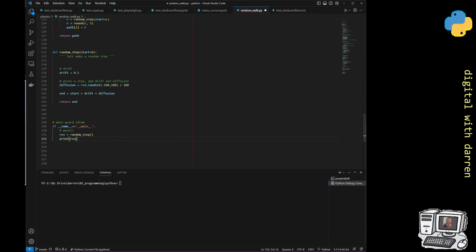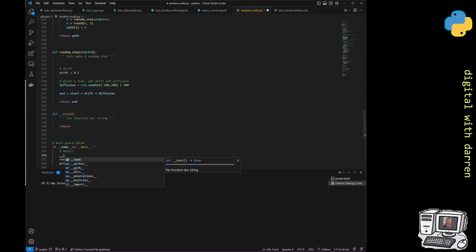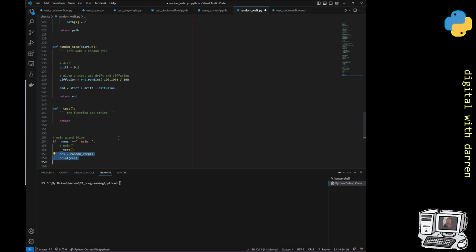And actually, one thing I might do is maybe I'll put it down here, or define this function, and then we'll call it _test. There we go. So we see it's grayed out here, and so instead of just running main, we can run this _test, and then we can switch it off when we want. So we'll go into this test function, and now the test function will do everything that we want. We'll just label this is for testing.